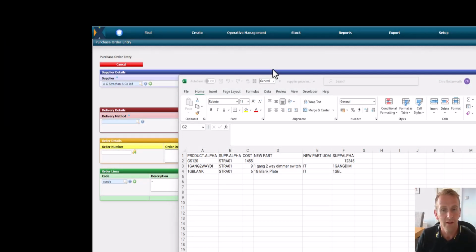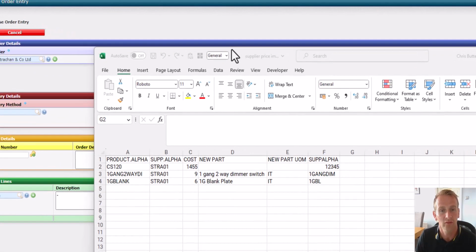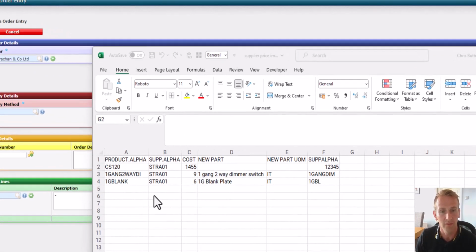So here's a slightly more complete version of the importer where I've added a couple of extra lines. What we're looking at right now, we've got our first row which has the product code that we are updating as described earlier, and we've got two items here for the same supplier which are new items that don't exist in the system at the moment. The unit of measure, this piece of text, you would need to take from the unit of measure field within the system.